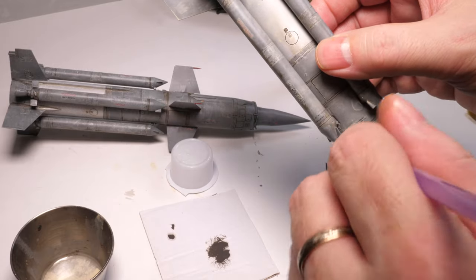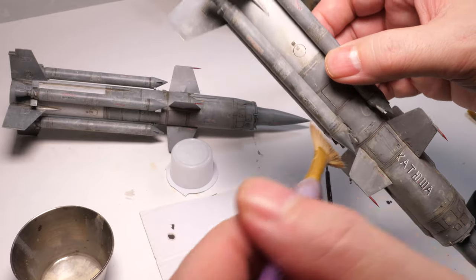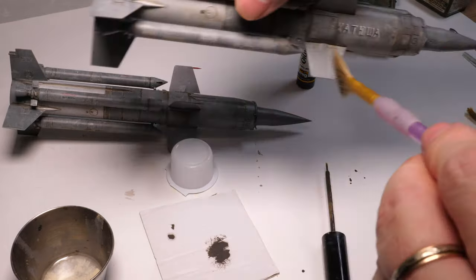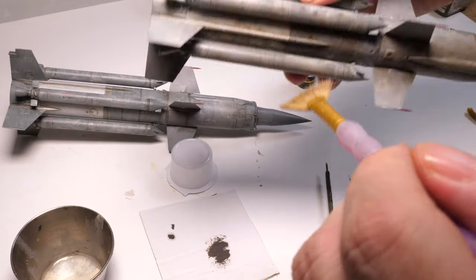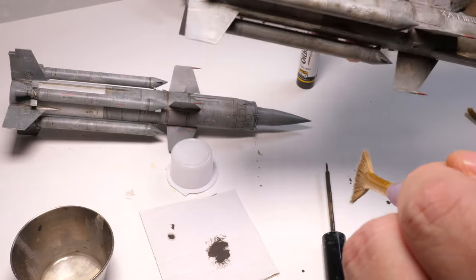It's going to take a bit of work, a couple of reapplications. We'll get this going. And I'll probably come back in with some other oil paint and get that done as well. Let's let this dry off a bit. I'll show you how to keep working these streaks in.